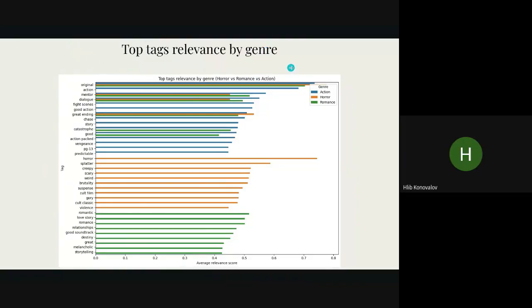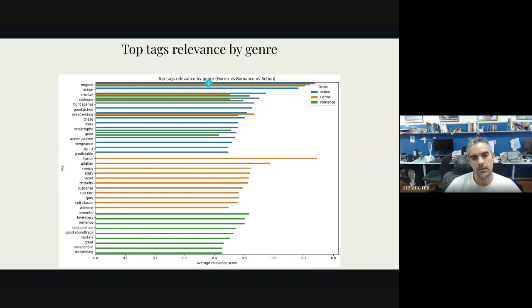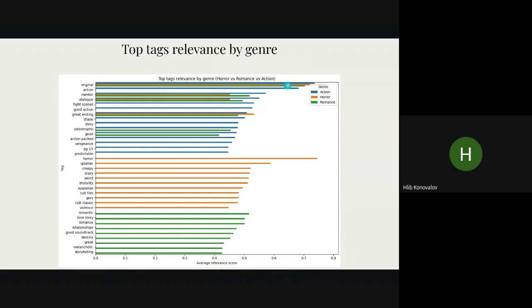So here we can see top tag relevance by genre, and it's interesting because we use three genres: action, horror, and romance. The most relevant tag for every genre is original.